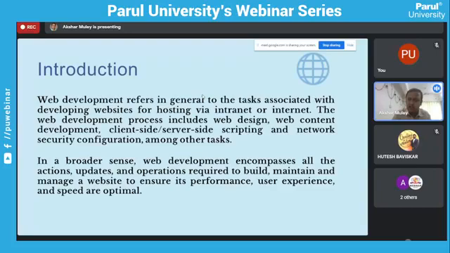So to communicate, to develop and to access these websites, in a broader sense we need a browser, we need software, and most importantly, we need a type of internet through which we can access our resources. So in a nutshell, web development means our software, our programs, come as a website and are hosted over a live server, from where, using the client-server architecture, we access the resources.